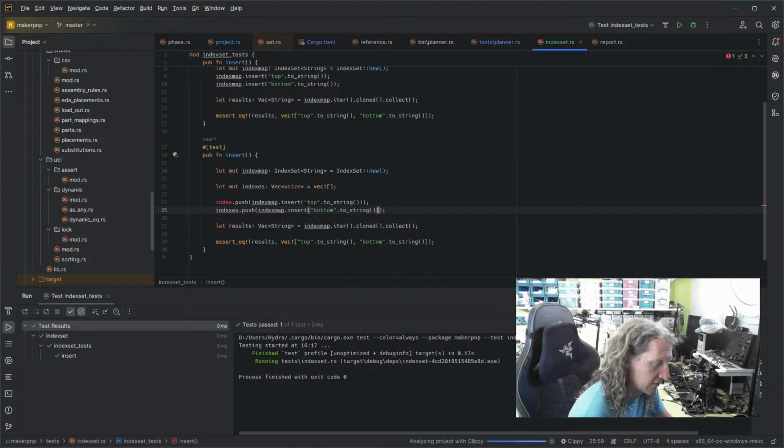Just push the result of this insert full thing, because it gives us two things back.